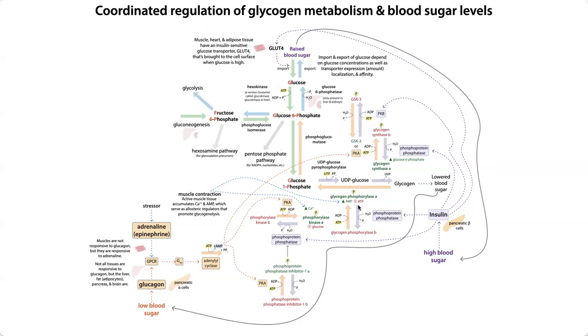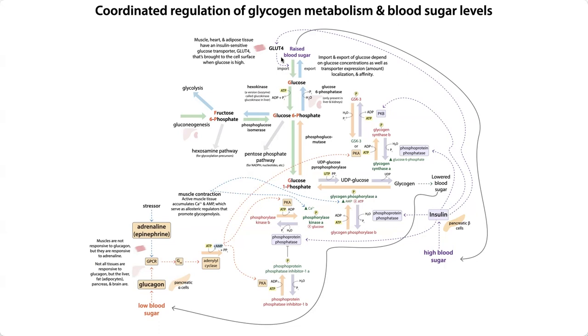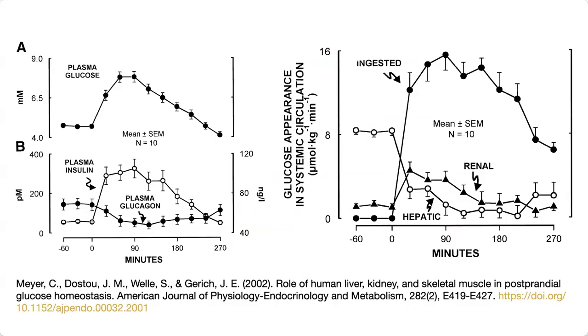And so that stuff is going to be stimulated by your insulin, whereas your glucagon is going to do the opposite. Remember that your liver has the receptor for the glucagon. The glucagon is going to signal it to break down glycogen and ship out glucose. So your liver is going to start shipping out glucose in response to glucagon. But insulin is going to suppress the secretion of the glucagon. And so you won't get the glucose being released by the liver when you want the liver taking it in.